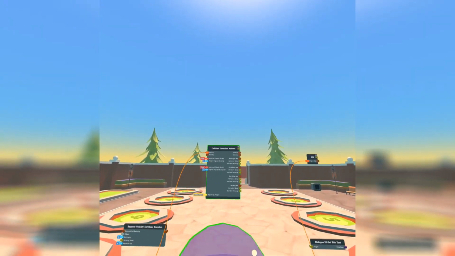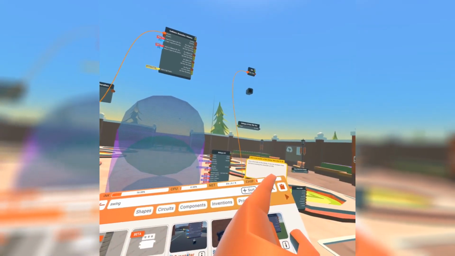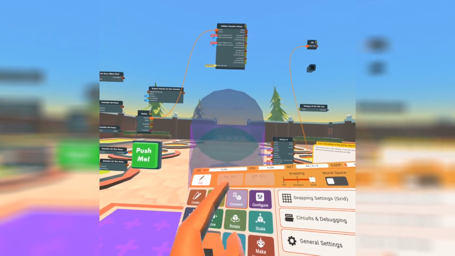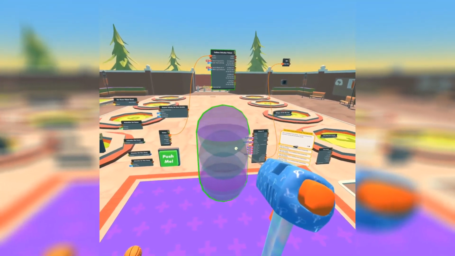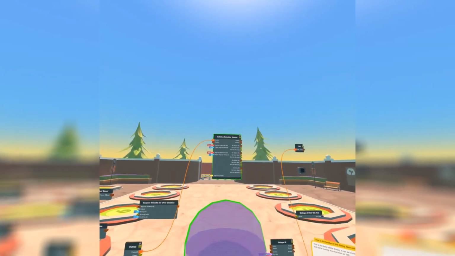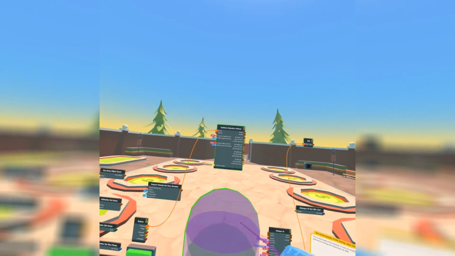Now let's get into the interesting stuff. We have the collision detection volume. And this is like the trigger volume, except it detects stuff faster. And honestly, it has all this collision and impulse stuff on it.